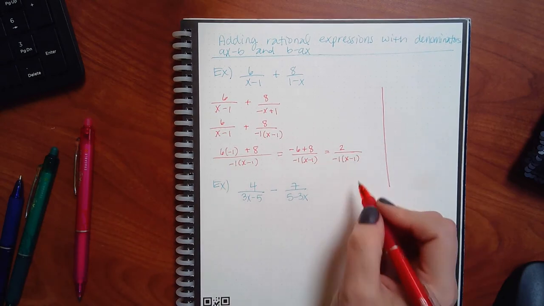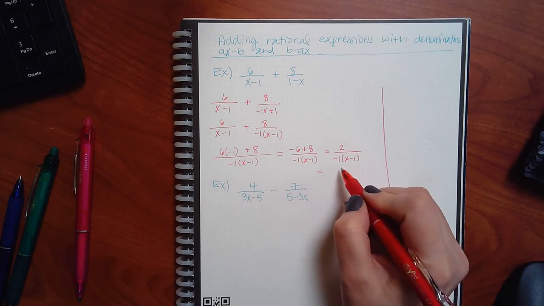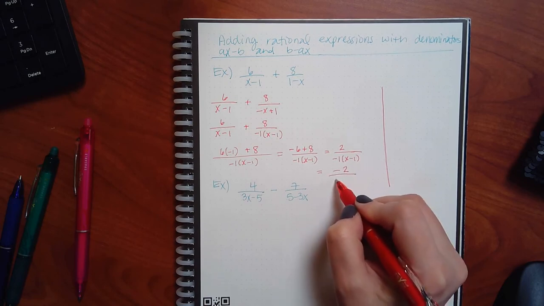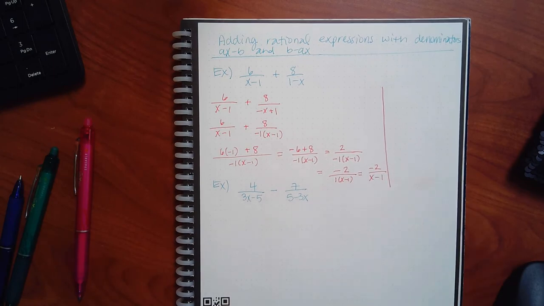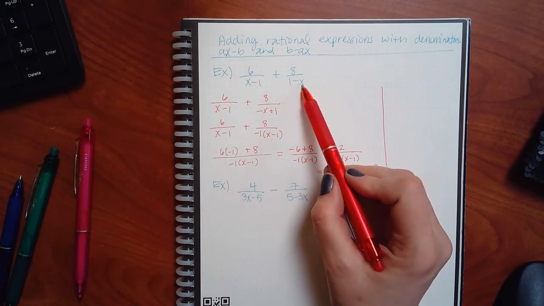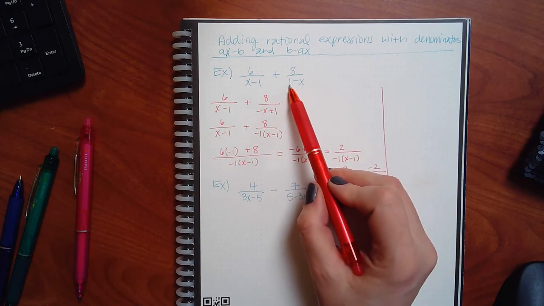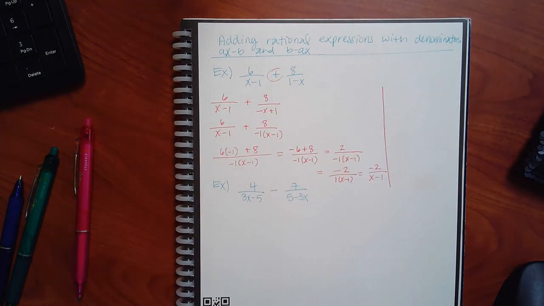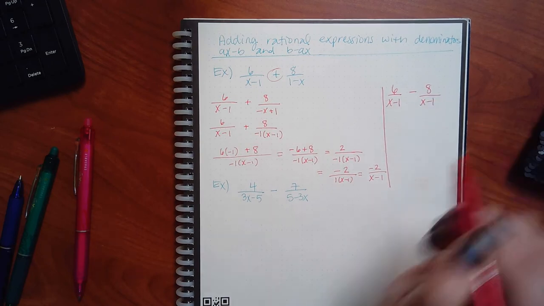The computer will most likely not like this because, like we said, they don't like negatives downstairs. So you're going to have what? So what they'll do is they'll put the negative in the front or at the top. So if you put it at the top, now that's a positive 1, which you don't really need to write. It's just this. Okay? Now the fastest way you can do that is if you're going to switch these around a minus sign, you have to change the sign of the top. So if I want to write x minus 1 instead of 1 minus x, I have to change this sign, whatever's in the front. So I can rewrite that as minus 8 over x minus 1.